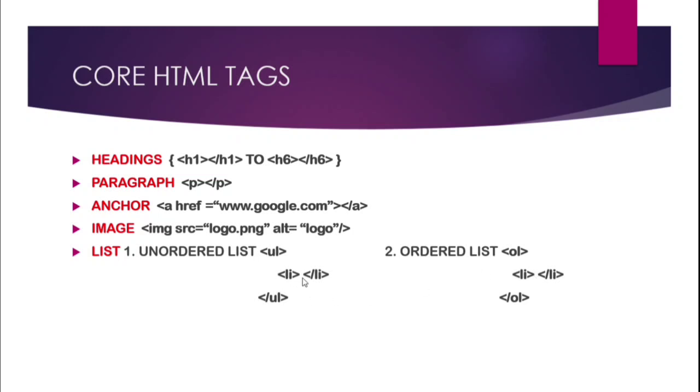Like you can mention your 5 favorite hobbies that you have. You can mention one after the other in the list item tag. The difference between unordered list and ordered list is that in the unordered list you will have star marks or the arrow marks. You can see it in a similar way.